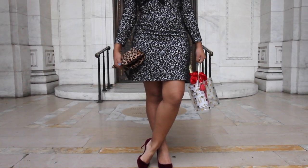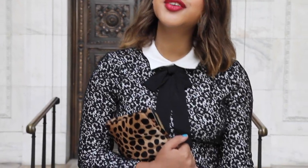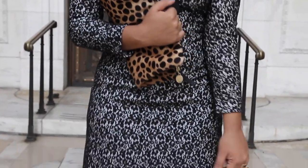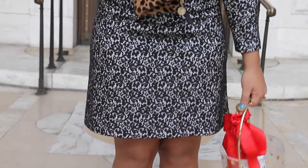These pumps are perfect for the holiday season and also really easy to dance in. They also go great with a red lip, which kind of offsets the collar and bow detail up top. I finish things off with a leopard clutch that really pulls everything together in an unexpected way.